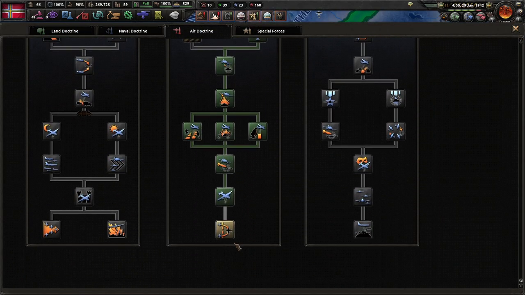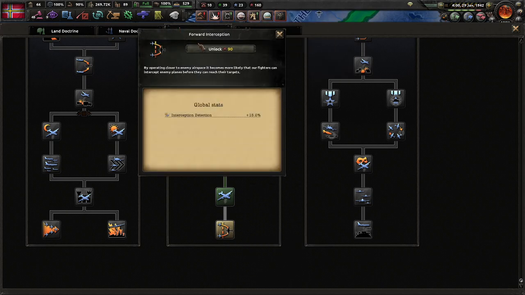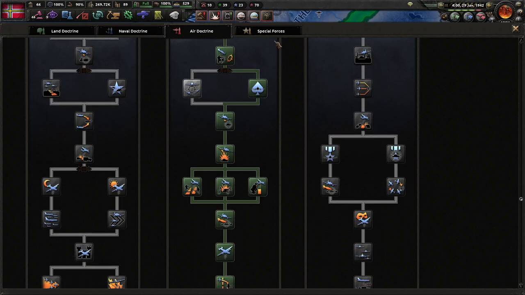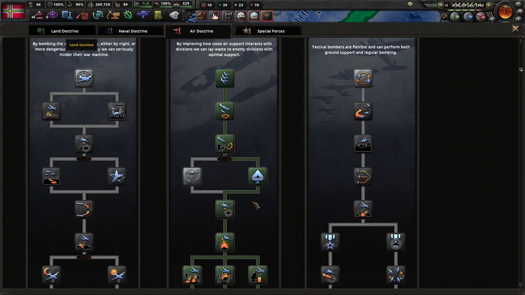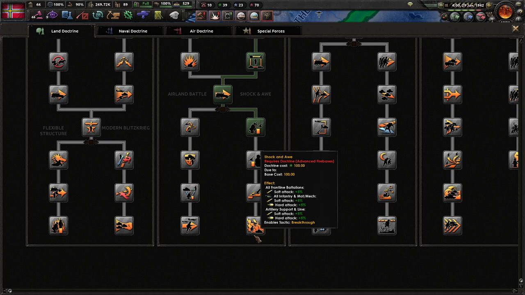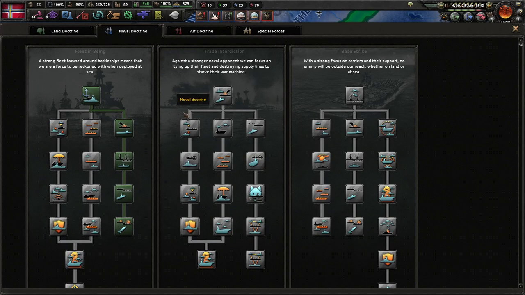Now on the actual section one, that is our air doctrine tree fully fleshed out. Land doctrine still got a way to go. Not so much they need to get much.